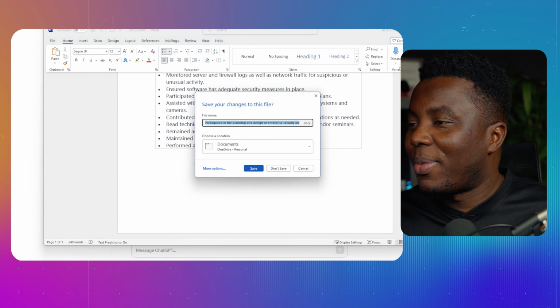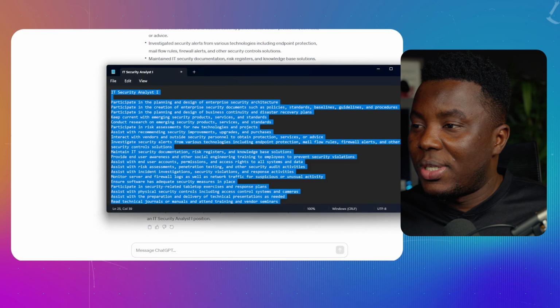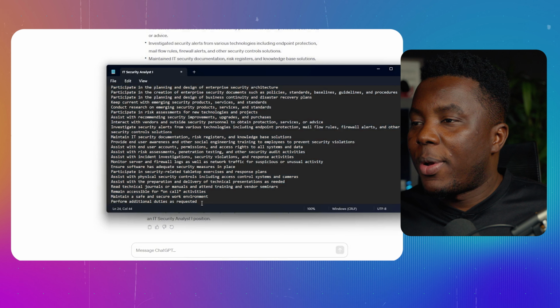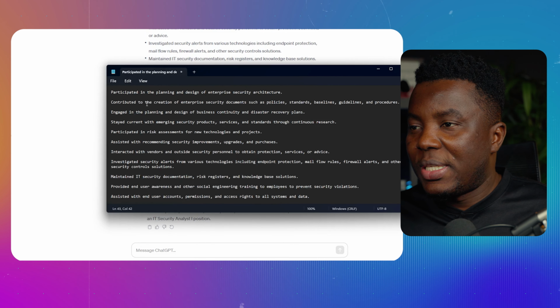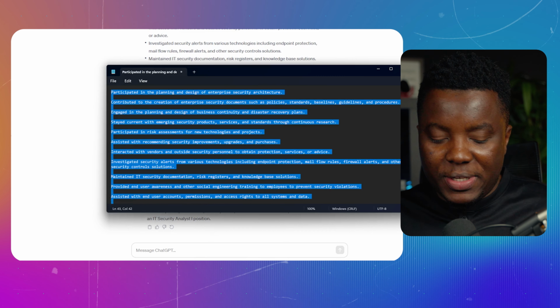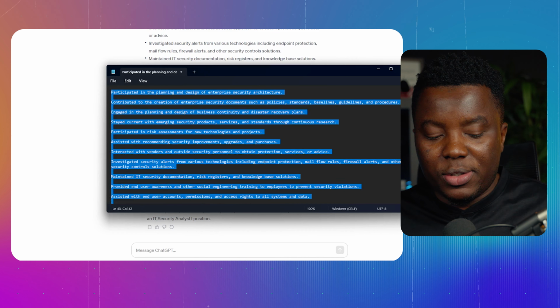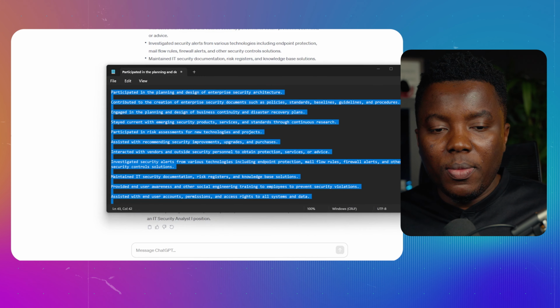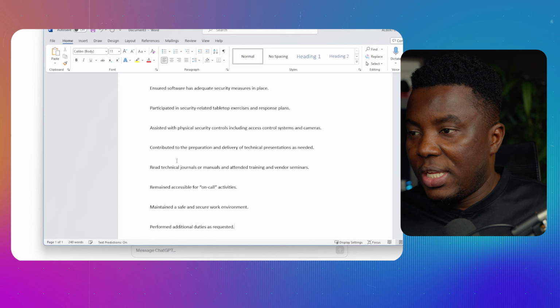So what I'm gonna do here is close this out and bring back Notepad, which is what I use most of the time. When I go over to Notepad, I'm gonna close this out and paste everything here. All right, see how we pasted everything? Now I'm gonna copy every single thing again and go over to Microsoft Word. Once I open up Microsoft Word, I'm gonna open a new document and paste this here. See, it looks better now.